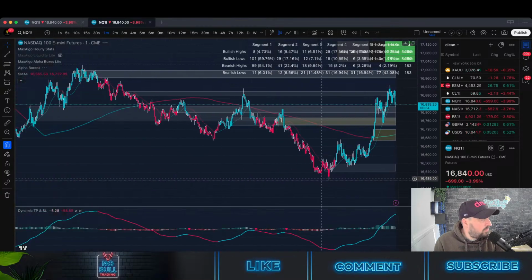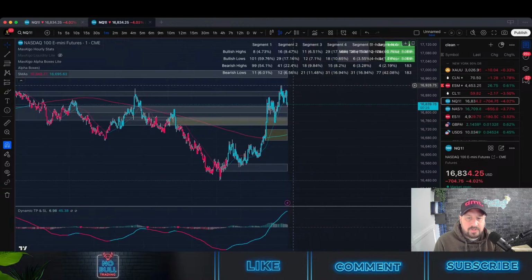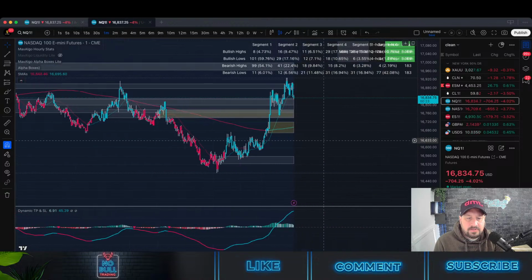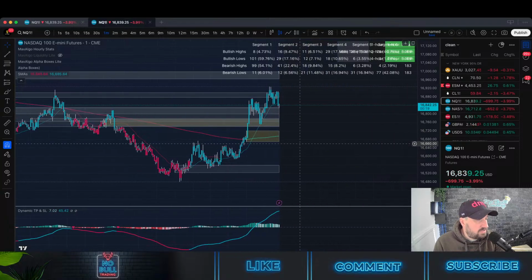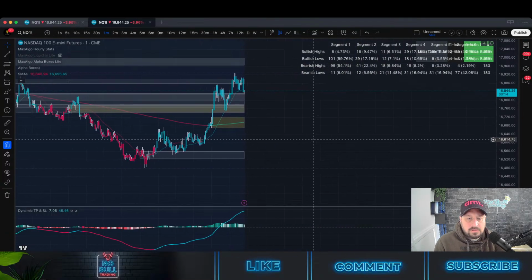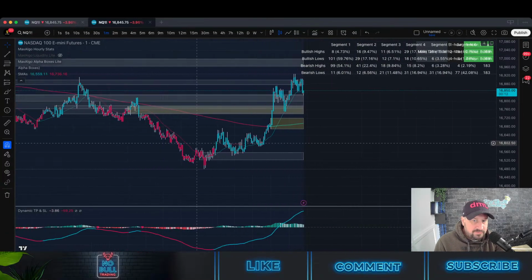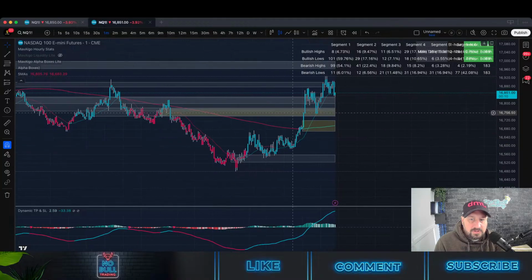So yes, overall we are bearish, right? On NQ. However, right now we're having a bit of a retracement. And we focus on where we are at this current present time, as we're not swing trading live. So this is our 4 hour. This is our 1 hour. So I've just added a couple on.